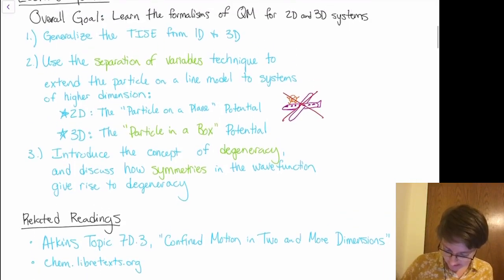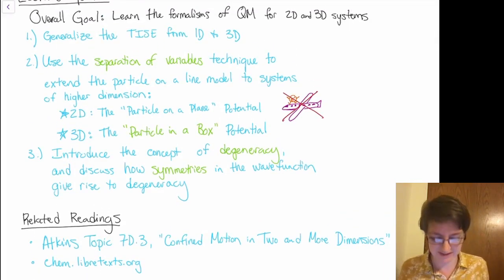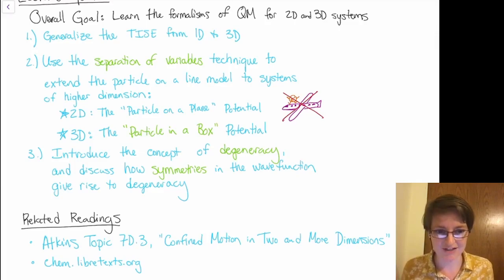Now, as always, there are many good references out there for trying to learn this information, and so much of today's lecture is based off of your Atkins textbook, topic 7D.3, as well as we're going to make pretty heavy use of this Chemistry LibreText website, and I'll put the exact links that we use in today's Moodle readings. It's a really great website, and I found it, both in terms of the text and in terms of the graphics that are present, a really helpful way to try and understand the information that I'm about to present today.